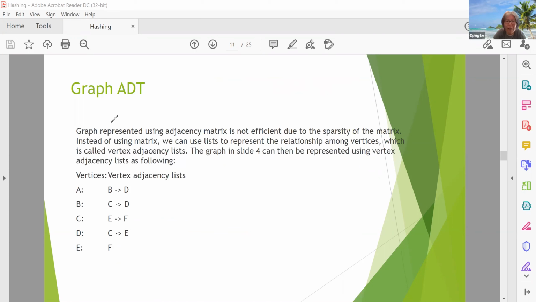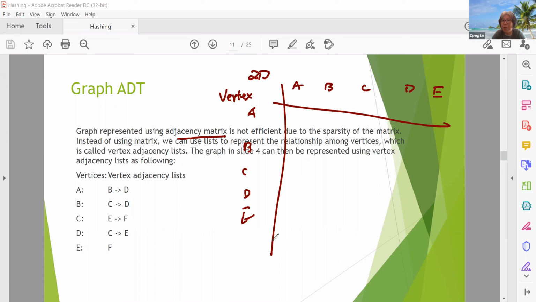So for the graph ADT, you can represent a graph using an adjacency matrix. Later on we will see. You use a matrix, which is 2D, so you have A, B, C, D, E, and then A, B, C, D, E again. All of these are vertices, arranged as a matrix.